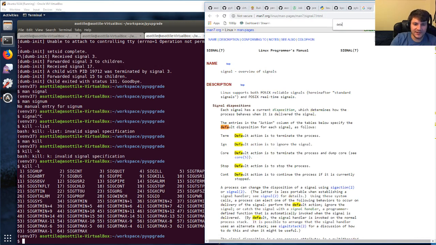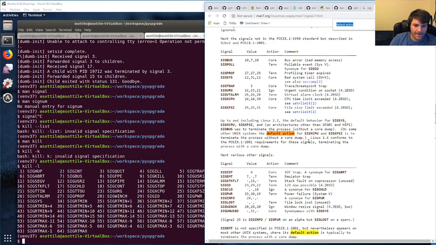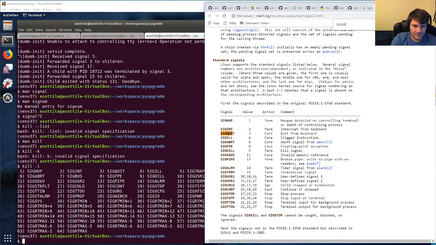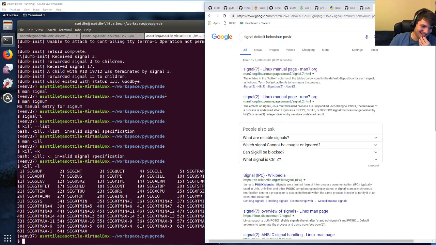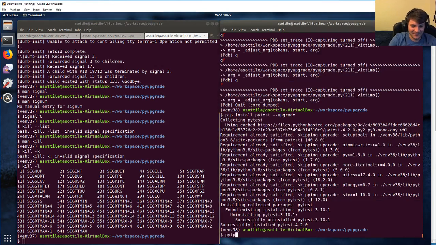Default action, that sounds like what I want. SIGQUIT: the default action is core, which is terminate the process and dump core. So it's not Python's fault. That's how it's supposed to work.